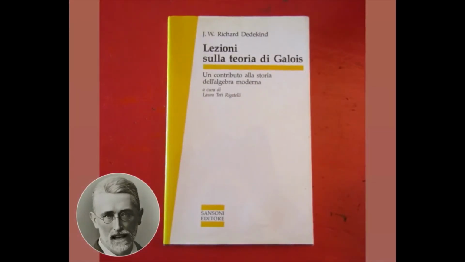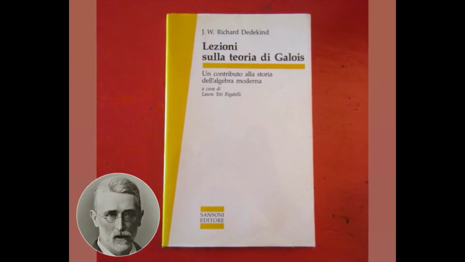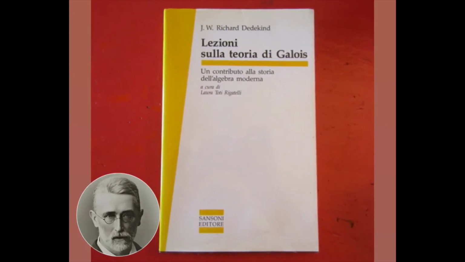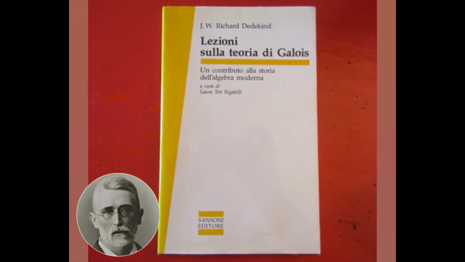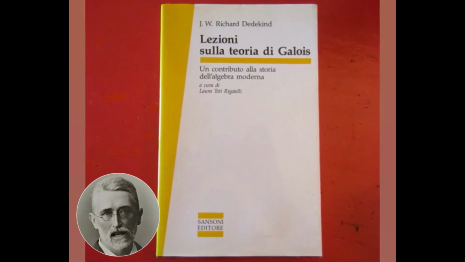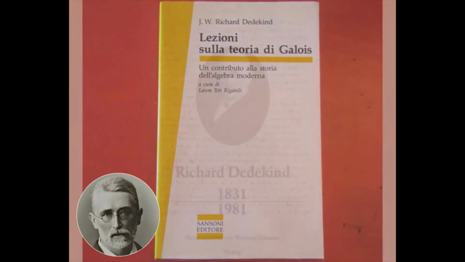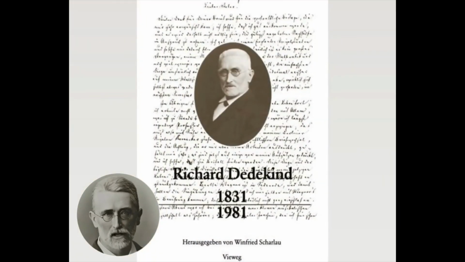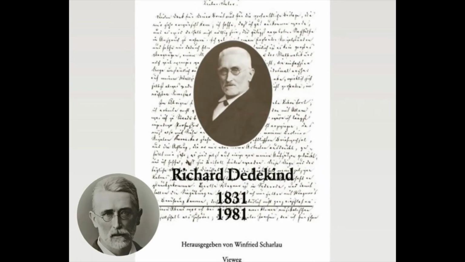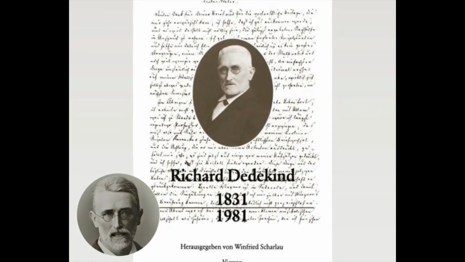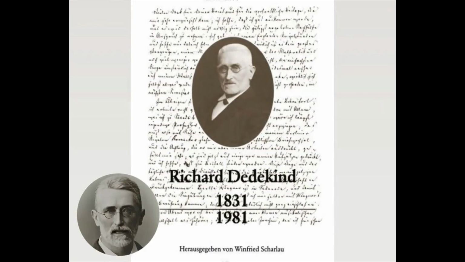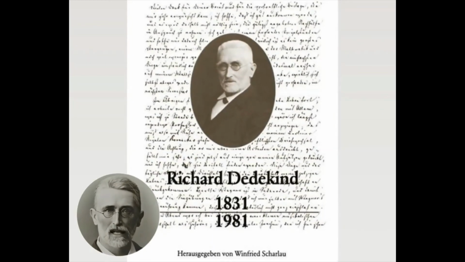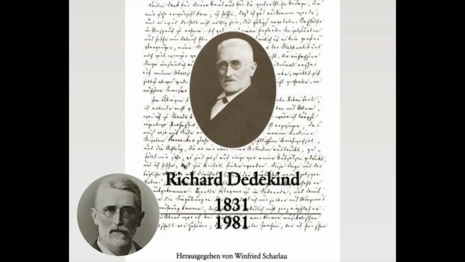There is also an Italian book that is about my manuscript. A portion of my manuscript has been photographed in this book. The book is written by Laura Torti Rigatelli in the year 1990. As far as I know there is no English translation of Charlas's book. A translation might make my manuscript more accessible. As known, an English translation of Galois' first memoir is in Harold Edwards' book on Galois theory.